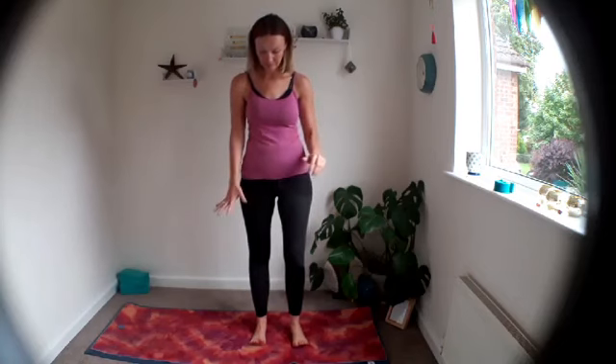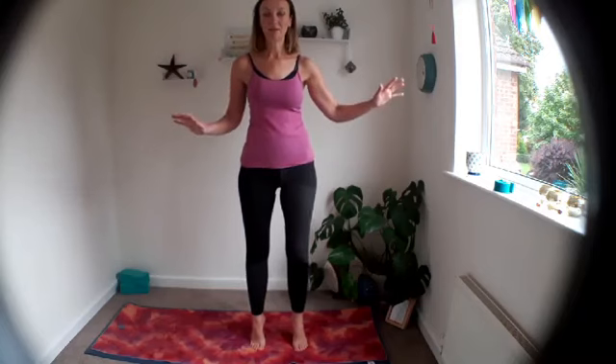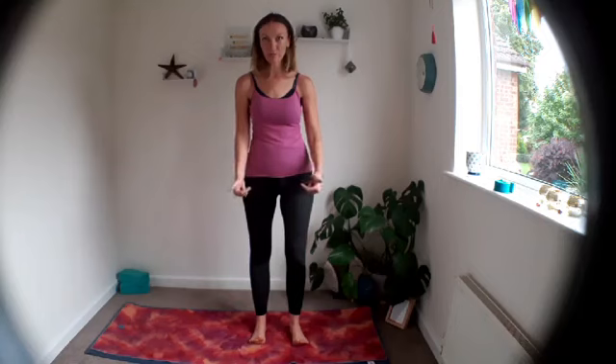Just take a moment to feel your feet on the ground. Maybe pick up your toes, bring a bit of weight into your heels and into the balls of your feet, and see if you can spread your toes. Release them, then come up onto your toes — lift the heels — straight into a balance to wake your feet up. Take it back to the heels, pushing through the balls of the feet, lifting up the toes, and back up onto the toes.